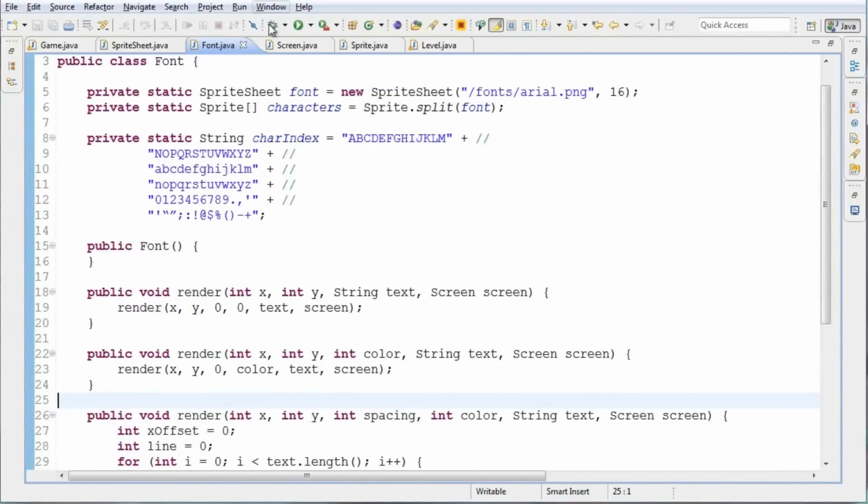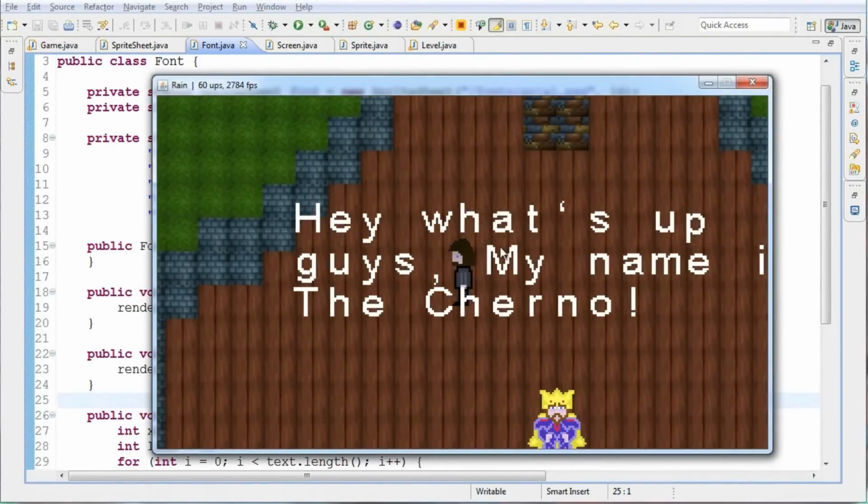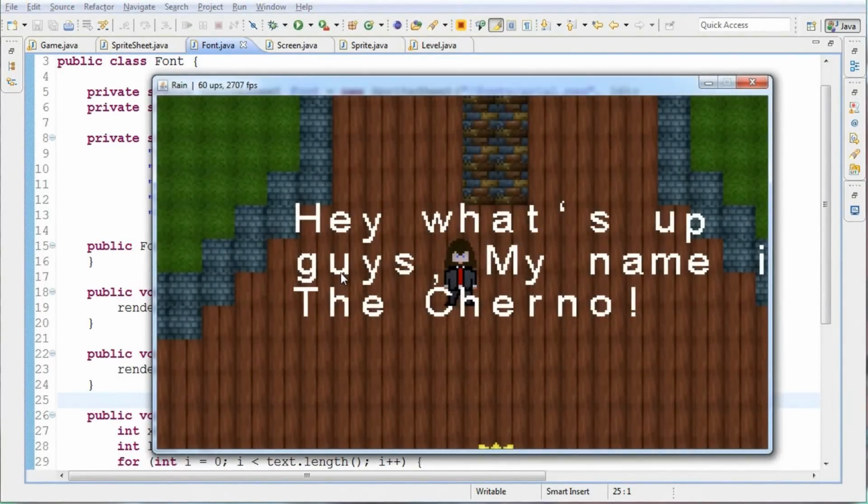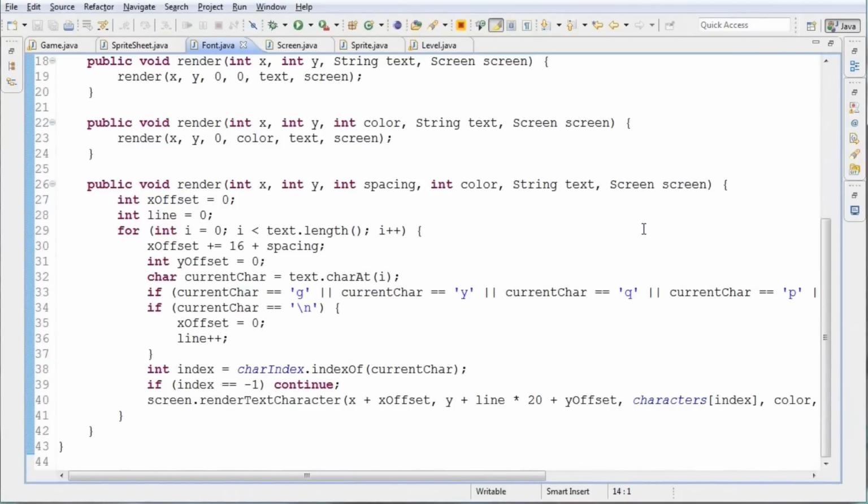Okay, that's font rendering to the absolute extreme. We can do anything we want with it now. This is trailing off. We can drop it down a line. We can change the color. We can change the spacing, and we can render whatever font we want. Okay, the only thing you can't do is scaling. Okay, and I'm not going to implement that until it's very, very heavily needed.